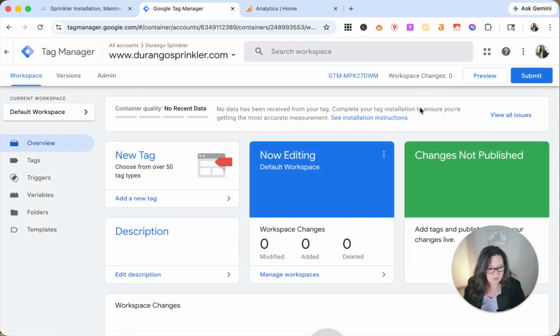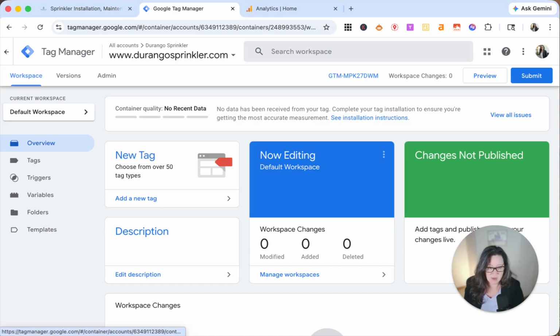So we have a few more steps to go now. So far, all we've done is confirm that the code is in the website, but we still have to set up a tag and a trigger that tells the website, hey, every time someone clicks on a page, this data needs to be sent over to Google Analytics. And later we'll get into some custom tracking where we say, hey, every time this specific custom event happens, send this over to Google Analytics. So let's go ahead and get into tags and triggers.